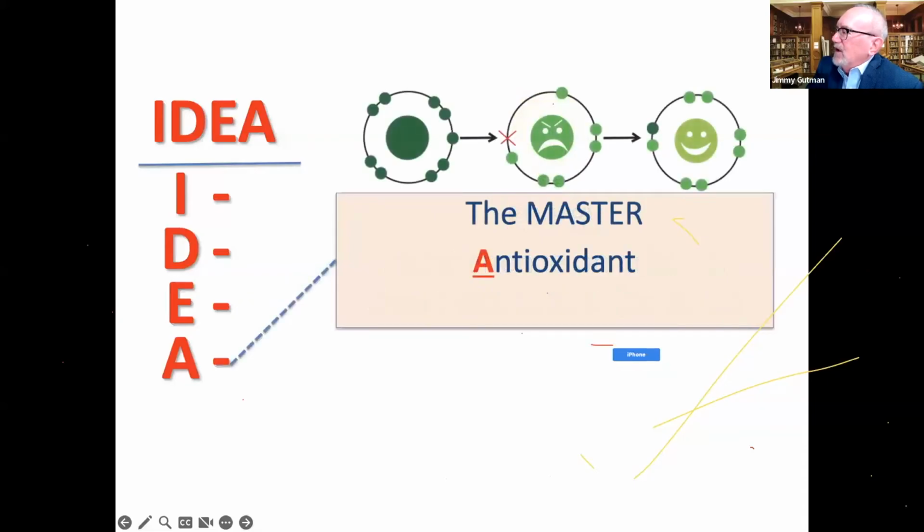Finally, A for antioxidant. Glutathione is referred to as our master antioxidant. Why use this term master? Because we know of between 2,000 and 4,000 different antioxidants in science. Here's the key. None of these antioxidants could work were it not for the presence of glutathione. Glutathione recharges these other antioxidants. Glutathione recycles these antioxidants. The whole antioxidation system would break down in the absence of sufficient glutathione.